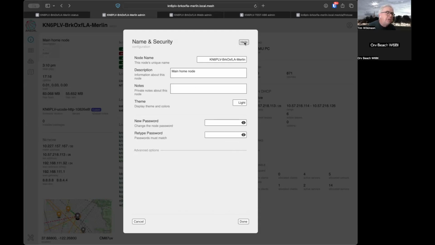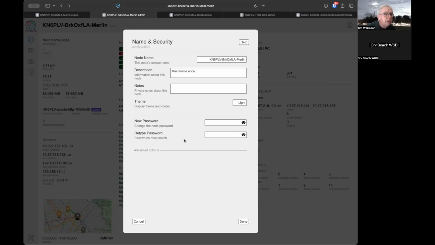Also notice towards the bottom of the screen, there's a thing called advanced options. Back in the old UI, we used to have this advanced options page, which would have this massive list of stuff you could change all in one place. And a long time ago, someone said to me, well, why don't we have that next to the stuff it's actually about, rather than just have it off somewhere else?